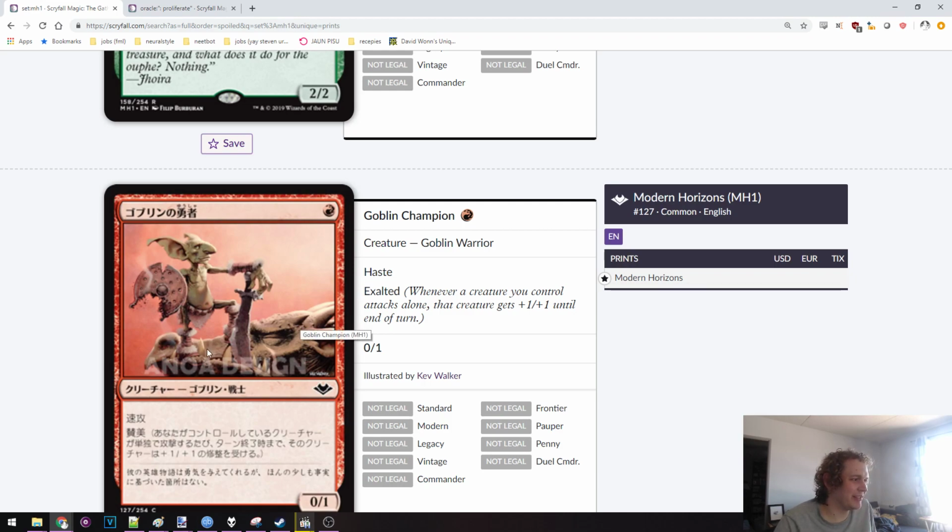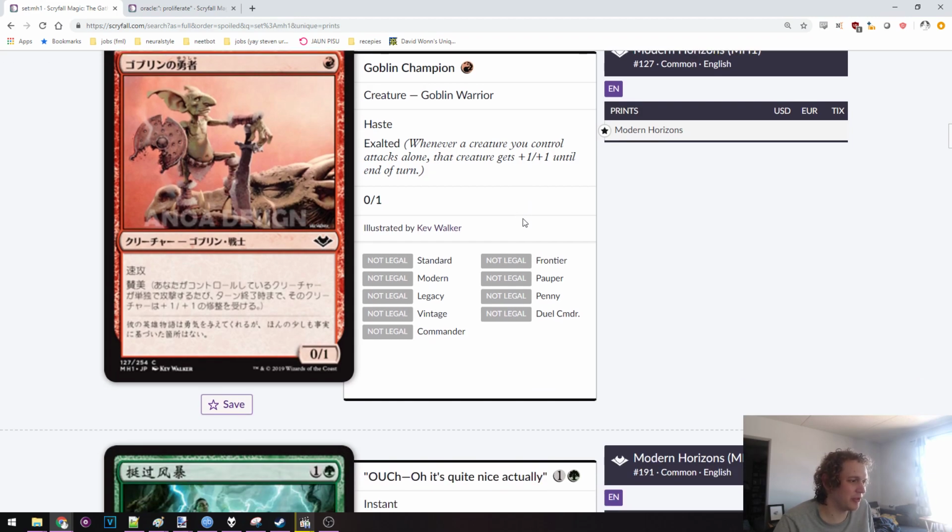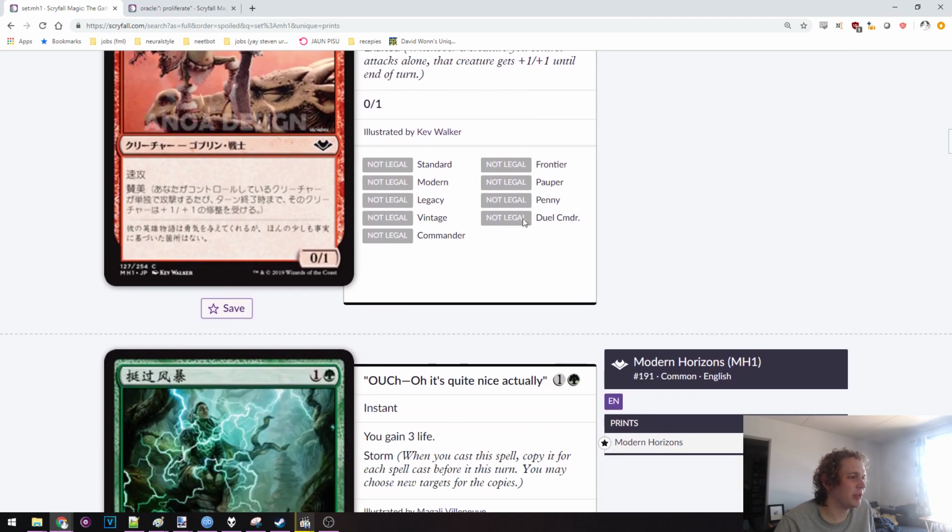Also, is this dragon just asleep? It doesn't look like he's killed it necessarily. But maybe, I don't know. Maybe he's very, very exalted in this art. Like 12 triggers. He swings in with it.